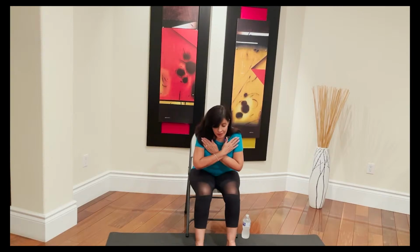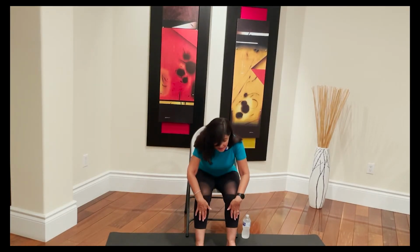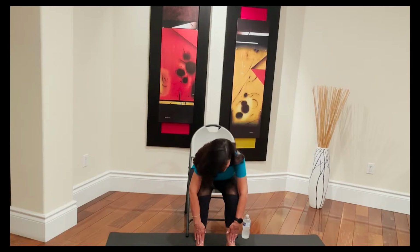Hinging forward, very gently, going to hinge forward, very slowly. Option 1, you're going to hold it right here. Option 2, you can place your hand on the knees, gently slide it down. How low you're going to go, it's really up to you. I want you to hold it right where you feel like, okay, this is good. Take a nice deep breath. Back should be straight, neck should be aligned with your spine. As you gently slide it back, bring it across it, and take a nice deep breath.